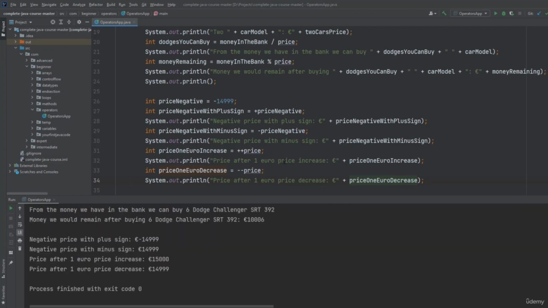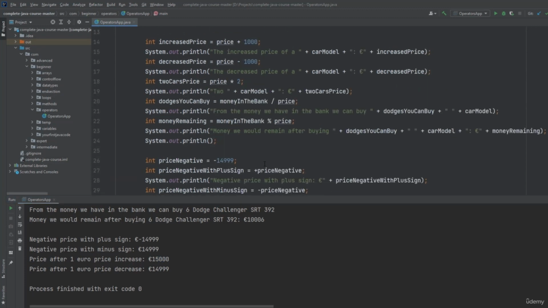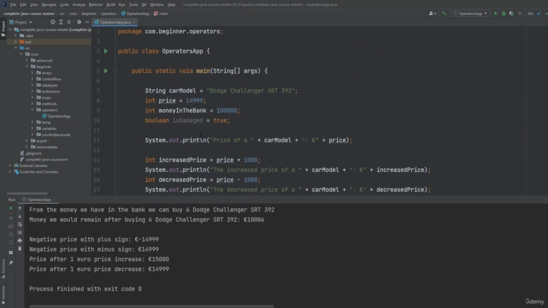So basically what we can see here is that this plus plus price also increased the original price variable's value. So this 15,000 will be evaluated to this price €1 increase, and also changes the value of this price as well.